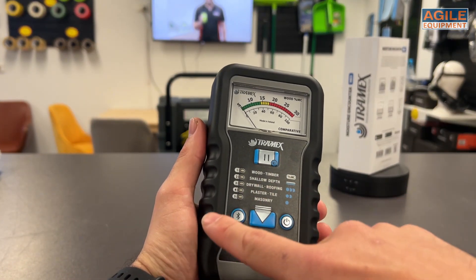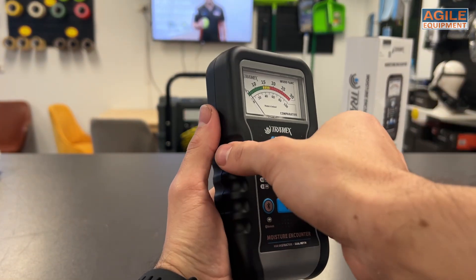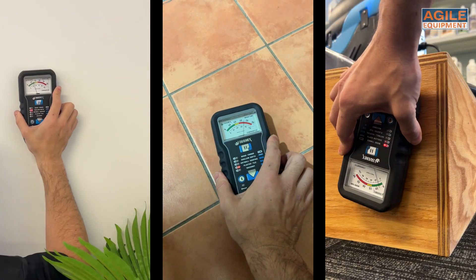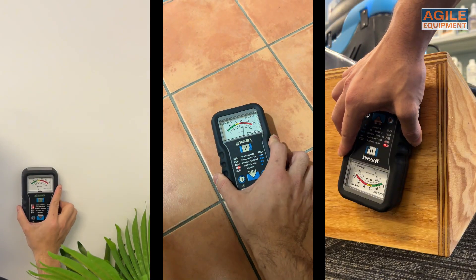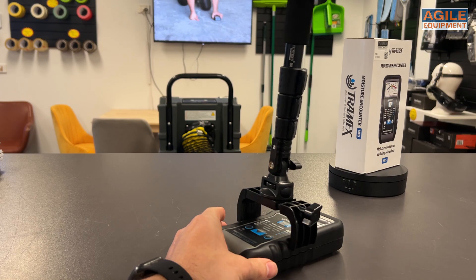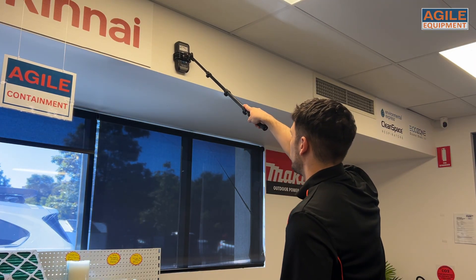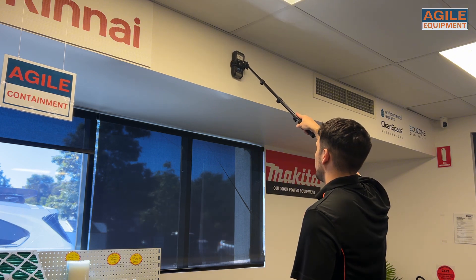This meter is designed with a sturdy plastic framing lined with rubber for extra grip and grooves to be held easily with your fingers. It is designed so that the meter is held easily when pressing against surfaces. The grooves are also designed to fit into the bracket of the extension handle, which makes it easier to measure hard to reach places and take strain off the back and knees.